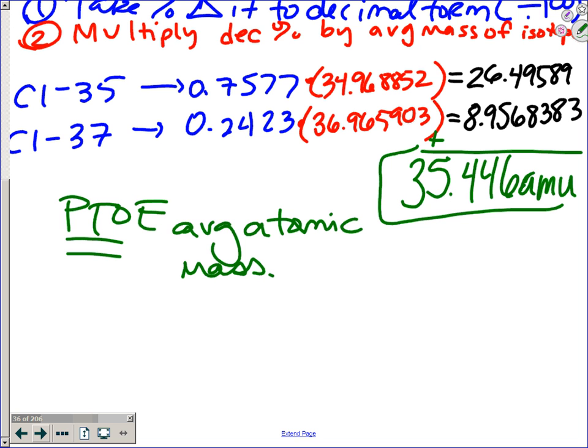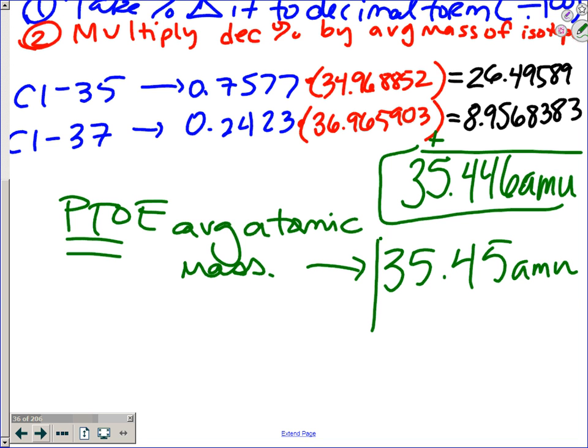So what's the average atomic mass for chlorine on the periodic table? Look how awesome! That rounds up, right? And that would be the average mass of chlorine that we would use for all of our calculations if I didn't give you a specific isotope. Okay, so first step, close your eyes. I give you data, I give you percents, I give you average masses. What do you do? Change percent to decimal, then multiply, then add. That's it.